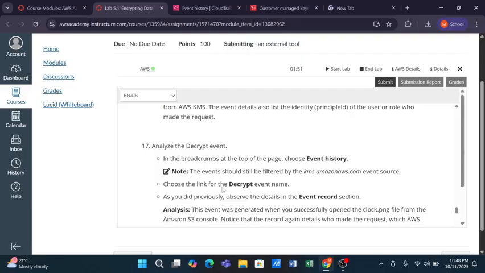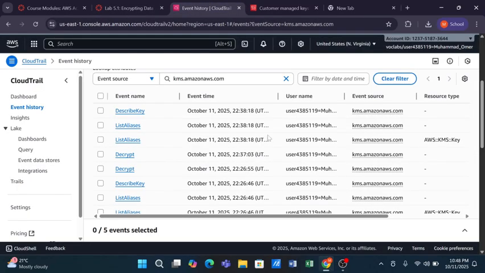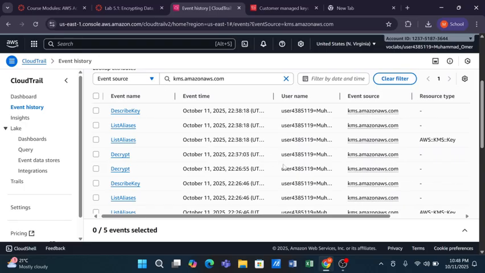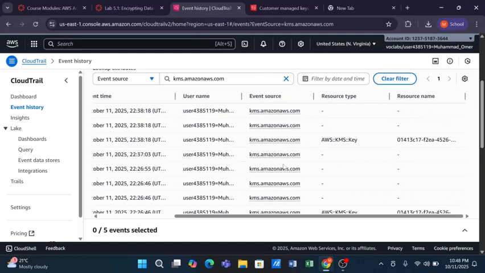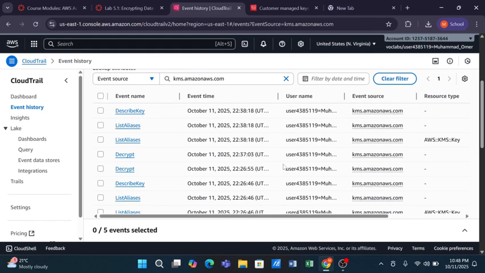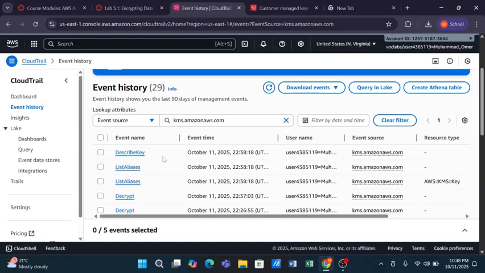So in the breadcrumbs, choose event history. Note the event should be filtered by the kms.amazonaws.com event source. Okay, both of these are here, decrypt. So which one is it telling me to check? I have two of these.